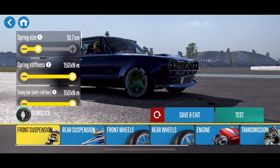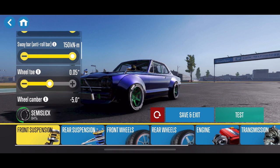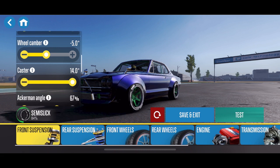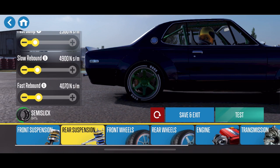I have this thing upgraded to Pro Drift 3. My tune is Brogue Auto House — you can find that in the tuning store in the game. Spring size is 10 to 10.7 centimeters, stiffness is all the way maxed out, as well as the sway bar. I do the sway bar maxed out on most of my cars. A little bit of positive toe in the front, negative 5 camber, full caster at 14 degrees, 67 Ackerman. If you want more front grip, lower that Ackerman number and you'll get more control out of the front steering.